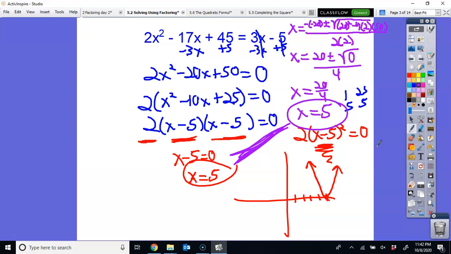Now, I don't have time in this course to go over and start talking about the fact that sometimes you can have a negative inside that radical, inside that square root, that gives you imaginary answers. You will see that more in Algebra 2. That is going to be something that happens in some problems, in some quadratics. You get a negative inside that square root, and so it gives me imaginary answers. And that's kind of weird to think about. We're not going to do that in this class. That's not within the scope of this course. So now you have two different ways to solve a quadratic equation.